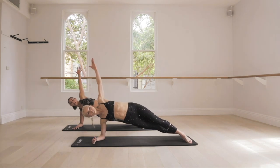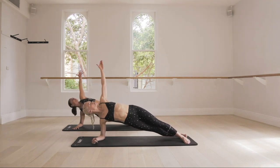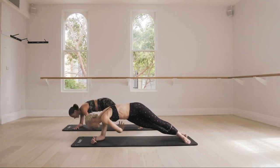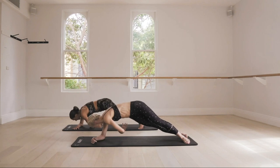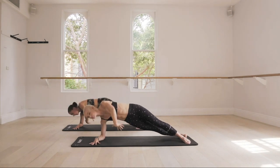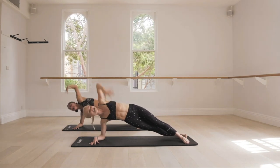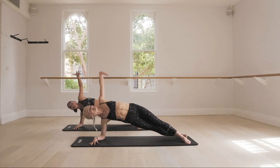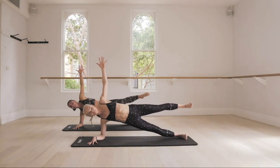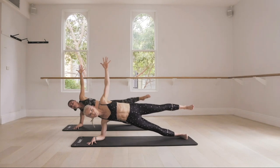Come into a side plank — go straight up and hold. From here, you're going to rotate underneath: inhale, and exhale. We're here for eight. Twist a little further. Keep it going — one, you have four, three, work those abs, two. Looking good. Hold it up. If you can, float that top leg up — hold. Little pulses up: eight, seven, six, four, three, two, and lower down.